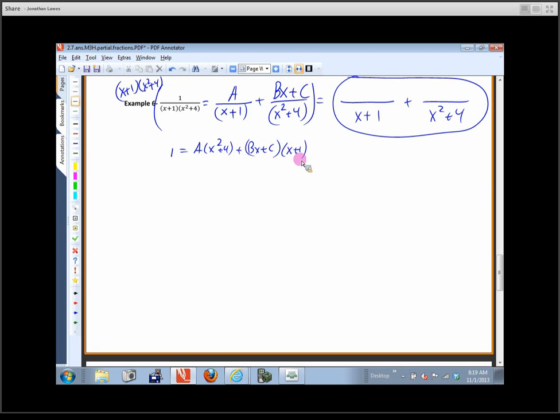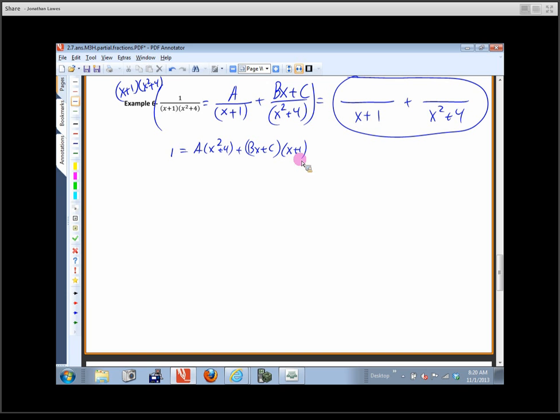Okay. Is this going to be harder than the last one we did? Yep. Can somebody tell me why? There are a couple reasons. How many undetermined coefficients do we have? 3. That's going to make it harder. How many convenient zeros do we have? Only 1. So we're only going to get one of the answers to drop out immediately, and then we're still going to have 2 more to find. Okay, that's going to be a bit of a pain.